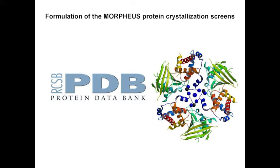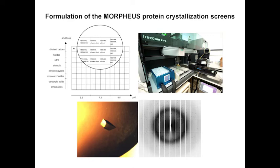Other mixes of compounds have been developed, such as precipitant mixes that also act as convenient and effective cryoprotectants, and also buffer systems that facilitate the pH optimization. The different types of mixes are combined using a fixed ratio to generate 3D grid screens. The preparation of a MORPHEUS screen and the optimization of its conditions are amenable to automation.